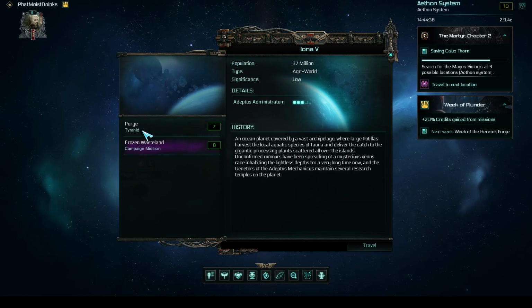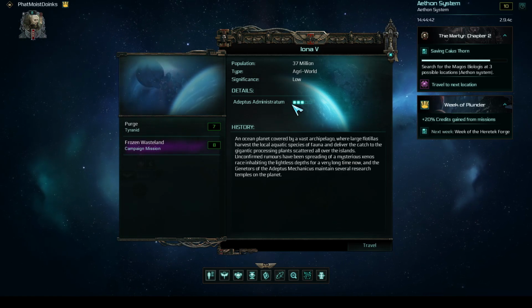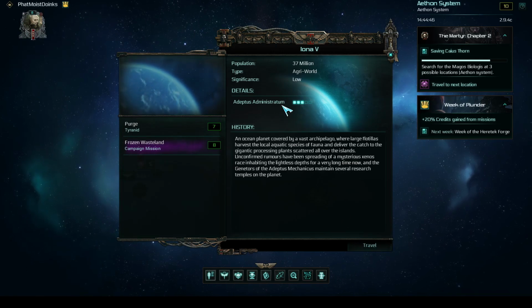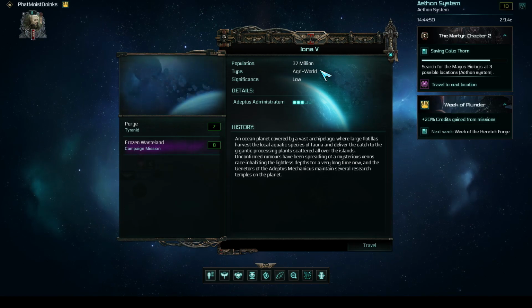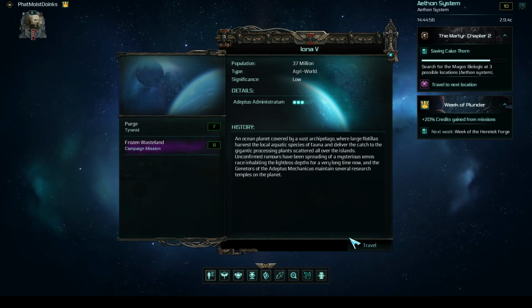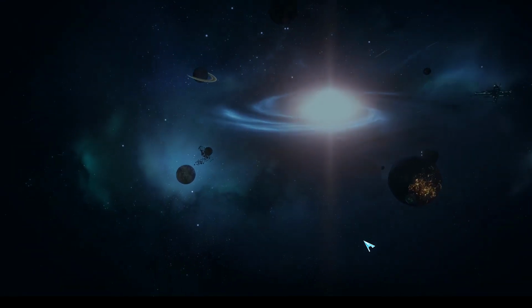Here it's got Tyranids, and it's a frozen wasteland, so it is a campaign mission. So we're going to go here, and this is your level basically. I don't know if this ties into your character level or not, but again, it gives you some neat little insights into the world, and some lore bits as well. So we're going to go here.